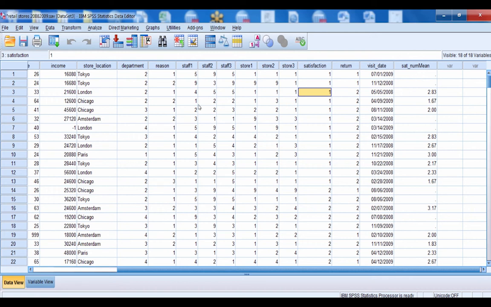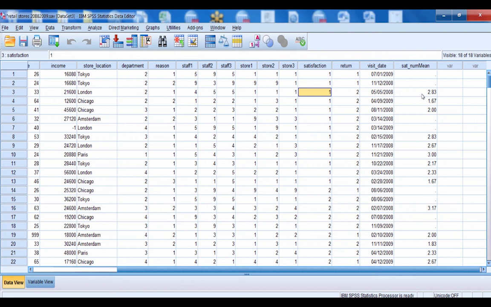If we look at the second case, we see that we have missing information for most of these variables. We have a lot of values of 9. So therefore, we have missing information on the new variable that we just created. However, if we look at row number 3, notice that we have valid, complete information for all 6 of these variables. Therefore, we get a mean satisfaction score.